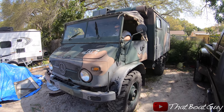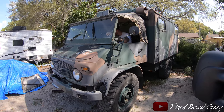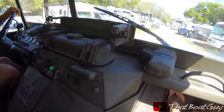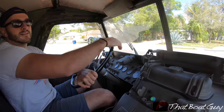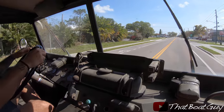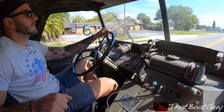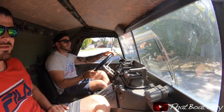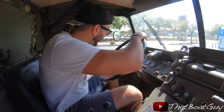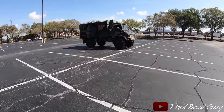Today, we're gonna go to the store. We're gonna be doing some fiberglass work, and we're gonna take our military vehicle. Got myself some grinding discs when I try to remove the old fiberglass from the hatch.